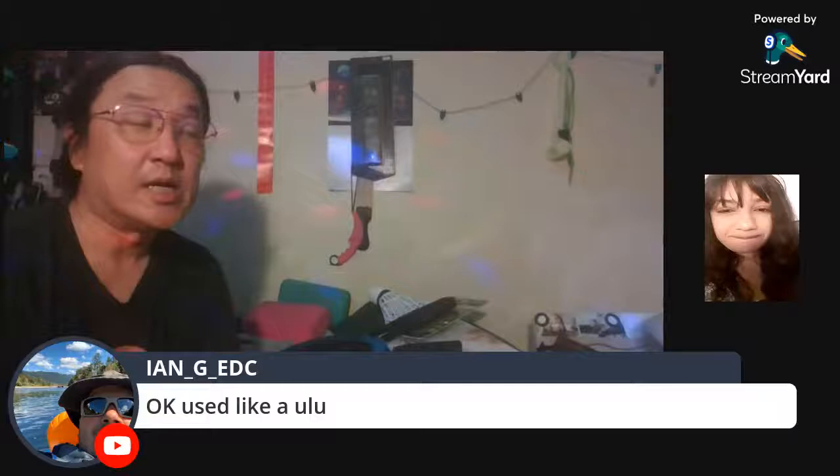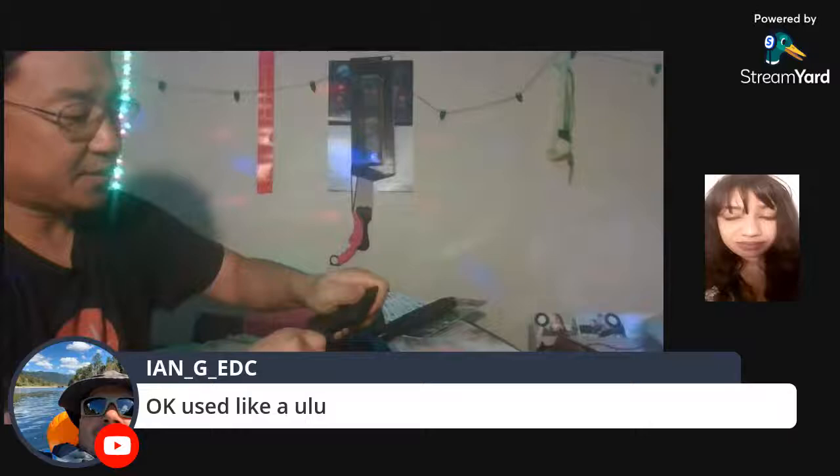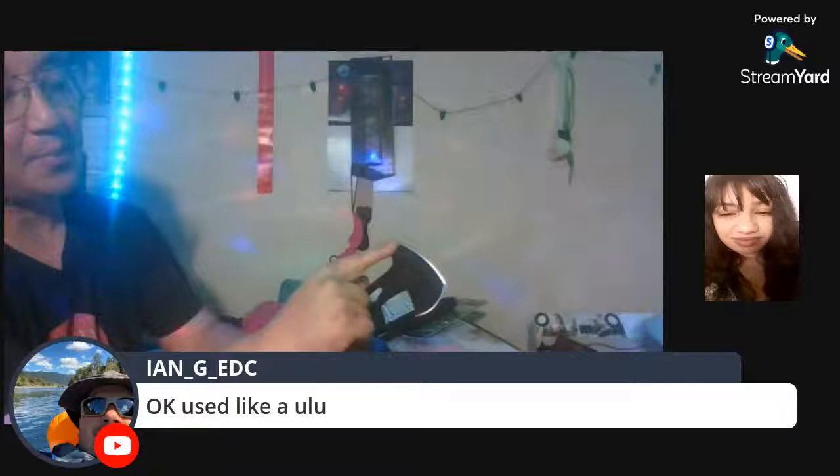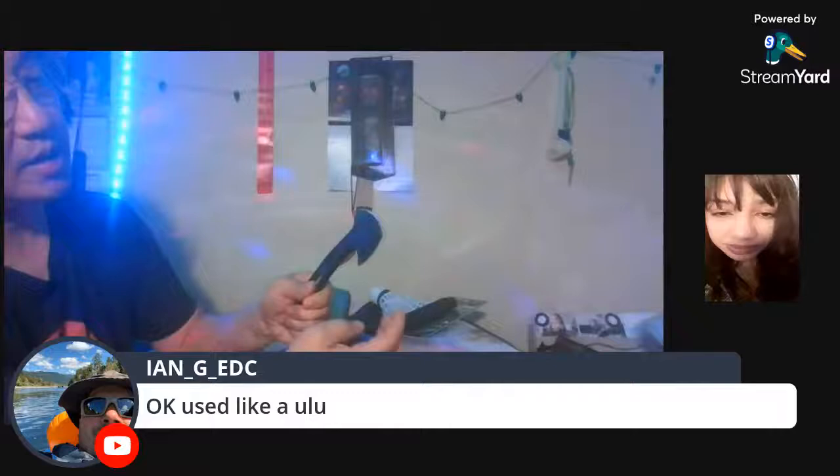Yeah, I mean, you can use it like an ulu, like this, but if you do it this way, you can kind of use it as a knife. It still has a point, and it's done like a belly. I don't know that it's perfectly the same as an ulu would be, so I don't know that part. If anything, that's more of an ulu, a mini ulu.